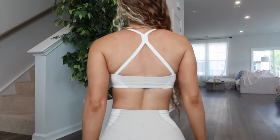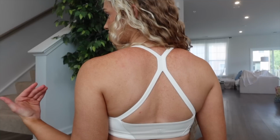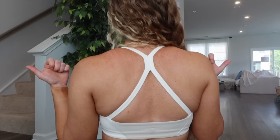And the back looks like this. Again, non-adjustable straps, but they have been shortened, so they are a little bit tighter, but not uncomfortable. They just stay put much better, and I actually feel like it's holding me up and in place, whereas before I feel like it was too big. Very comfortable to wear. Nothing is digging into my armpit, but I still get good side boob coverage.